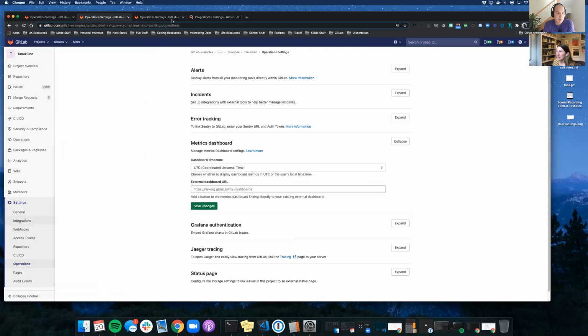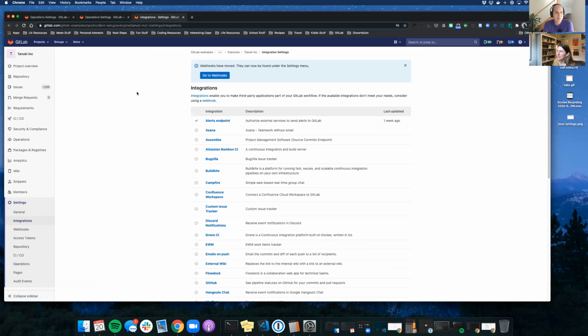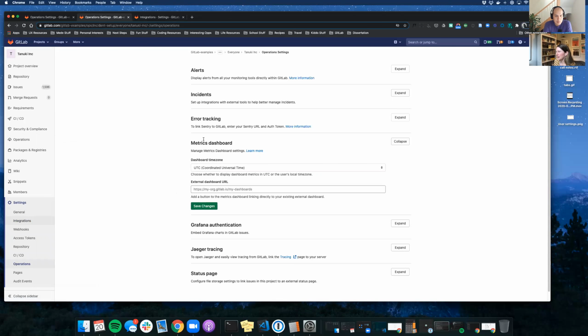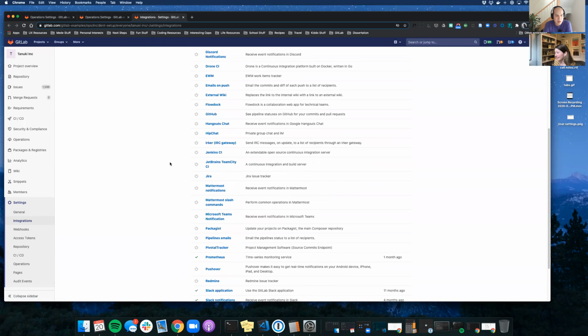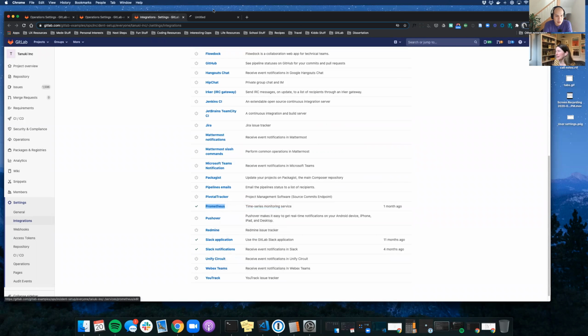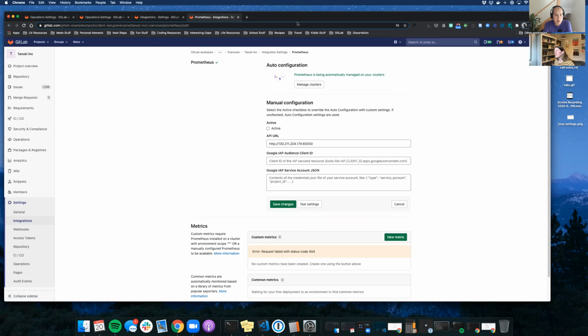Not really anymore. One of the things that we were talking about, most of the things that impact the operations items are here. The one that isn't is Prometheus. And there was an issue that the APM team had before they were disbanded, which was to move this Prometheus configuration over into operation settings. So that is the one piece that is kind of floating out on its own right now.